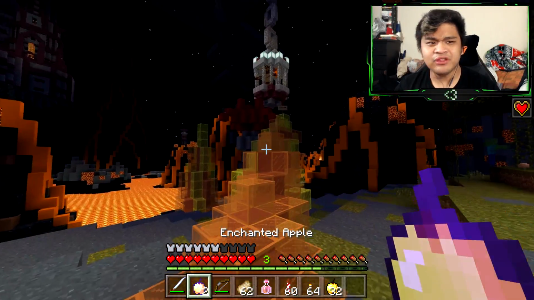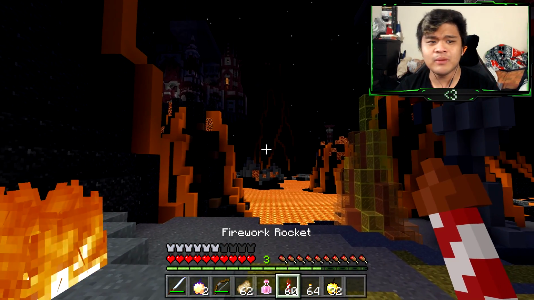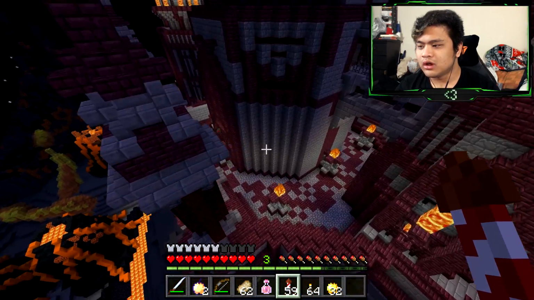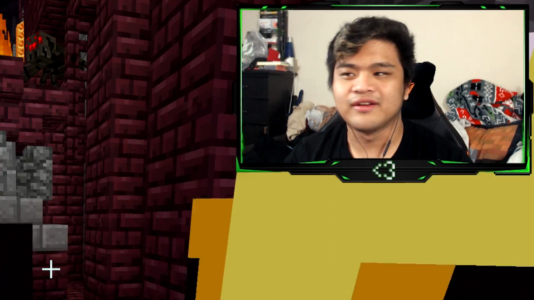So I guess our next move is to maybe check the castle out, see if we can find the lava monster from there. I don't know, guys, let's give it a shot. All right, let's land gallantly. Okay, we lost all our hearts again.